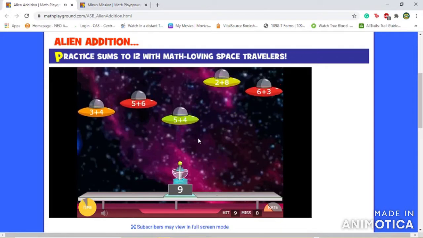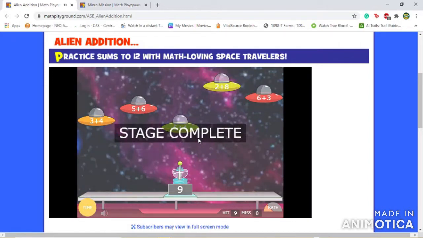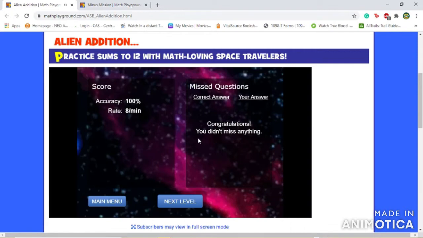And then if you're having struggles, let's say you're not quite there yet to do problems that go up to 10, you can actually start with a lower range, let's say like 1 to 7, and go in that. And then once you've got that down, you can go back to the 1 to 10. Or if you want to really challenge yourself, you can raise the range up to like 1 to 15, sorry, or 1 to 20. I would suggest not going over 20. Stay in that 2 10s kind of range. But this is a good activity to use at home. You can do this as many times as you want, and you can change it up to whatever you prefer.